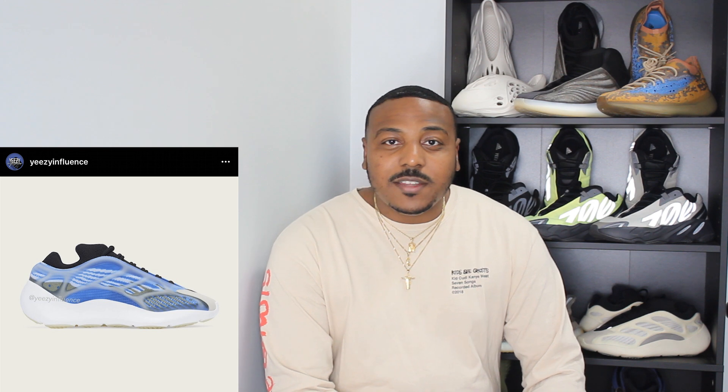What's up legends! We got a huge release coming this weekend — the Yeezy 700 V3 in the Azareth colorway. I'm definitely not afraid to grab an early pair if I can find it at a good price, and I'm a huge fan of the Yeezy 700 V3 silhouette in general — that's my favorite silhouette, I think it's the best one yet. Today I want to take a look at the market and see what prices are going for.